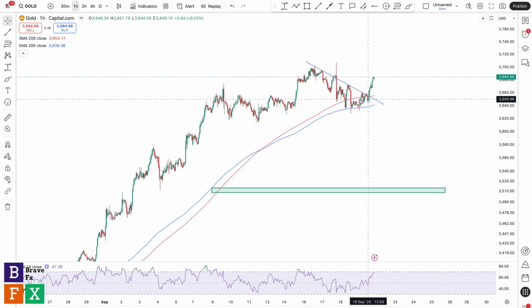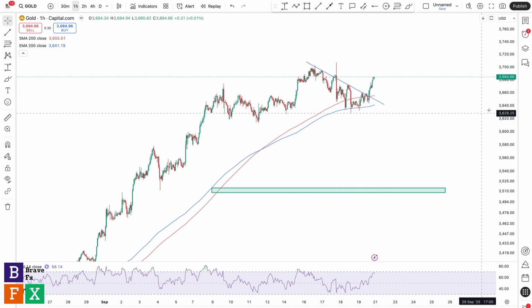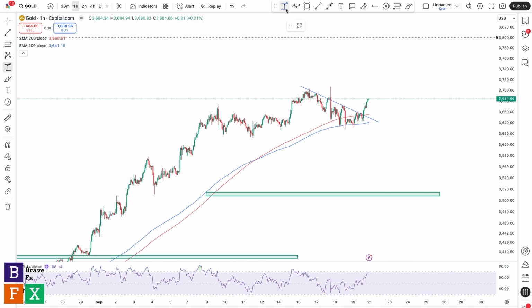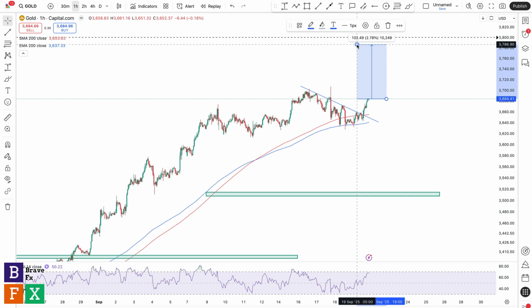And I have some positions stacked around this area of value and another position stacked when we took out this trend line. So right now, I'm going to ride my gold positions till we go as high as at least 1,000 pips from current price levels. And 1,000 pips from current price levels will put us at around, let's say, $3,780 per ounce of gold, which would be a decent profit in my opinion.